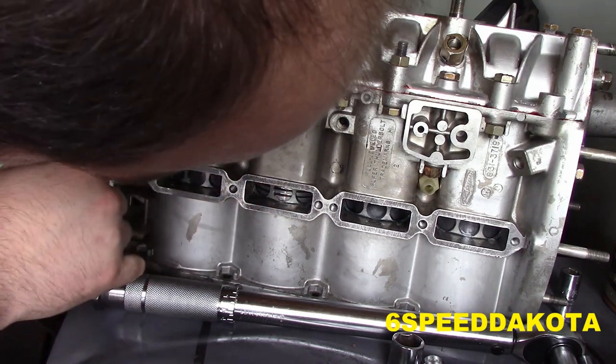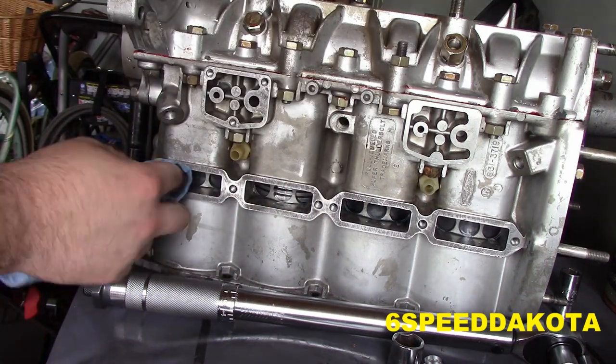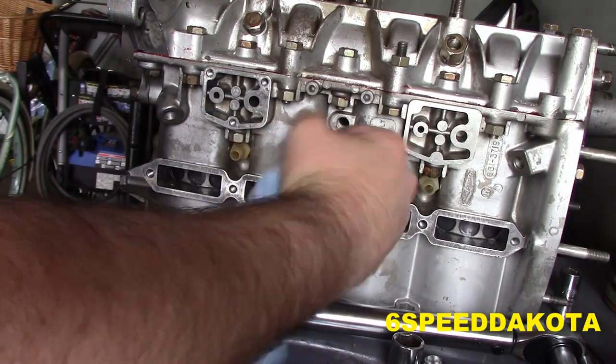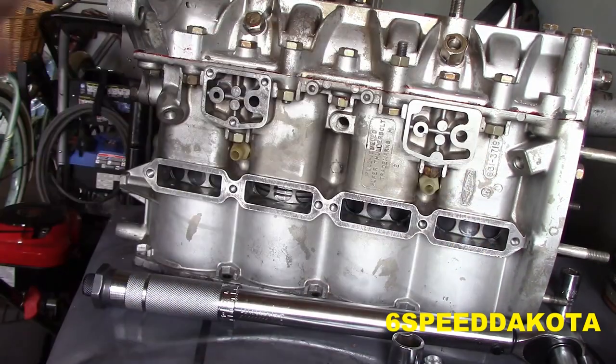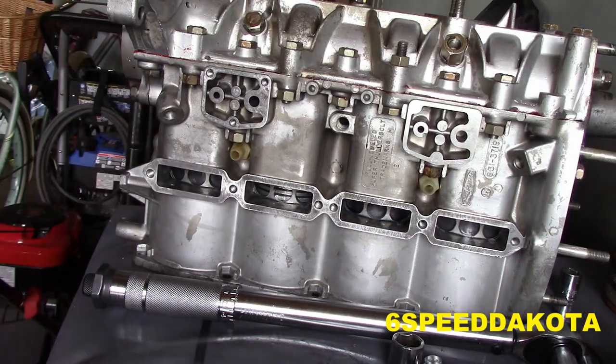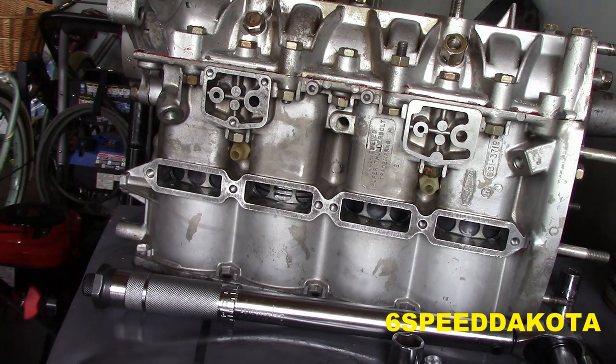Because we do not want any fuzzies in the ports. We just want to get around the edge. Make sure there's no leftover gunk in there. Now, it's time to put our transfer port covers on. Try not to drop the gasket like I just did.